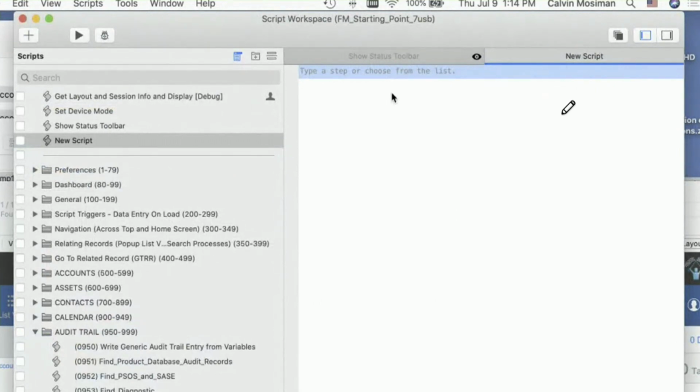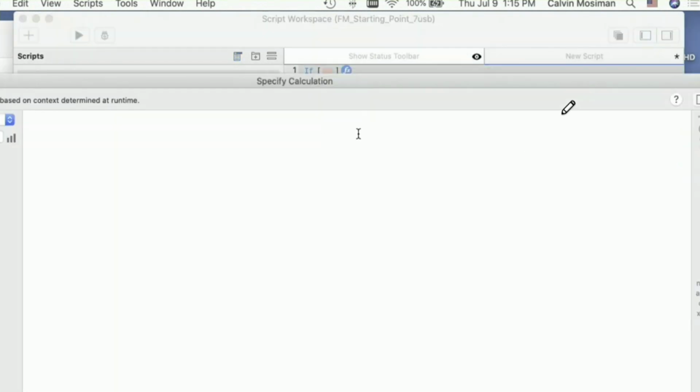So maybe we want to say, usually when I use this one, I will put in an if statement just for a place to type out what I'm needing, and I'll put my custom function in there. And here is the name of the ID that I want to use, and that needs to be in quotes. So I'll say ID contact, and the value, I'm just going to point to the ID contact field.